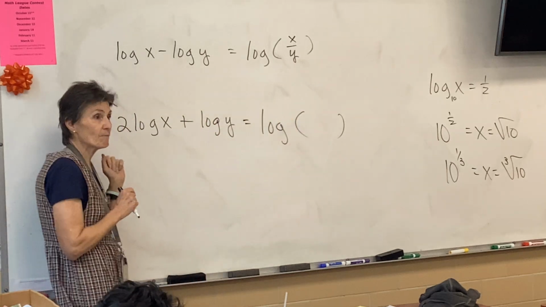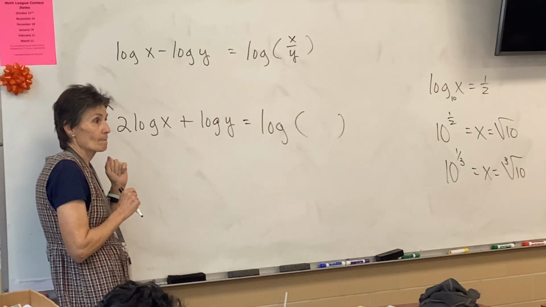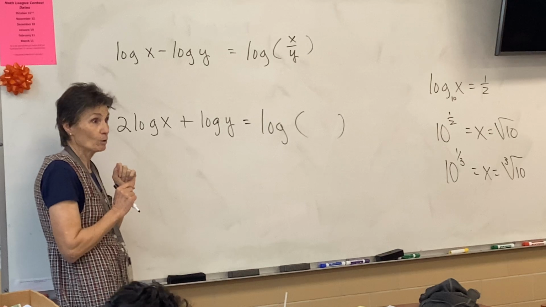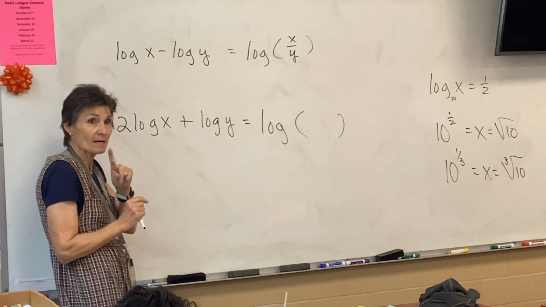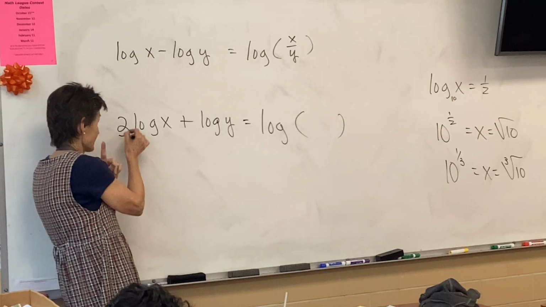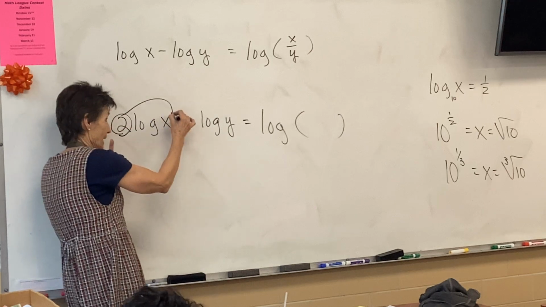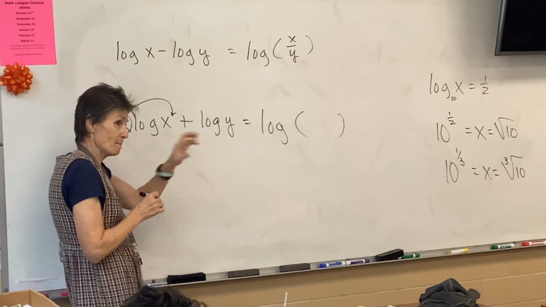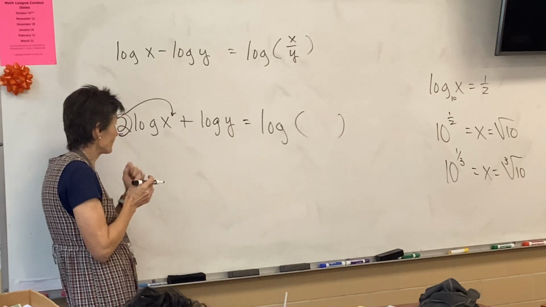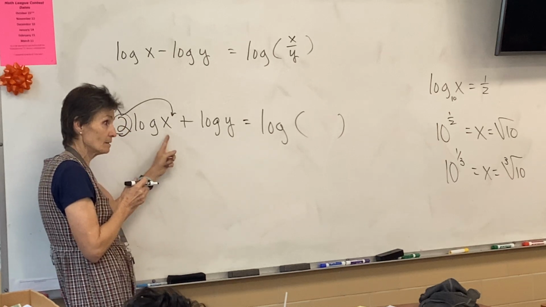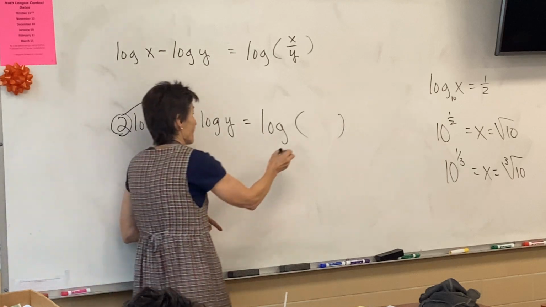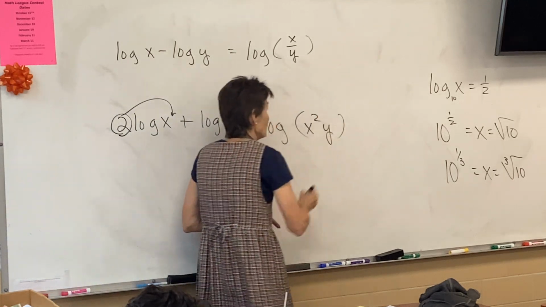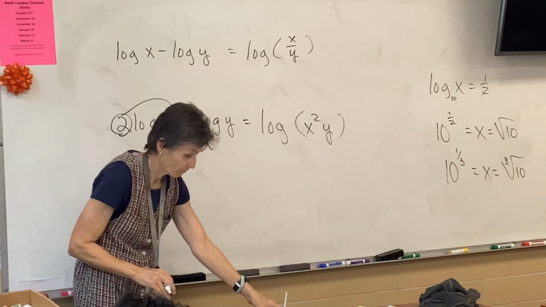Now, this one's different. It's going to go together as a multiplication, but there's something else you have to take care of. This guy is an exponent. So what am I going to be multiplying in there? X squared times y. Beautiful, beautiful, beautiful.